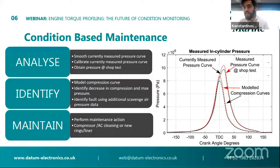Conversely, if we have the exhaust gas temperatures right after the cylinder, we could see whether we've got a leaking exhaust gas valve. Regardless, the lesson here is that we need more than one measurement in order to diagnose a fault. After we've combined all of our measurements and set up the framework we need to make the diagnosis, we're able to conclusively say what the fault is. If it's a combination of signs pointing to the turbocharger, for example, we could go right ahead and see what's wrong there, whether it's a clogged filter, a fouled air cooler, or something else.